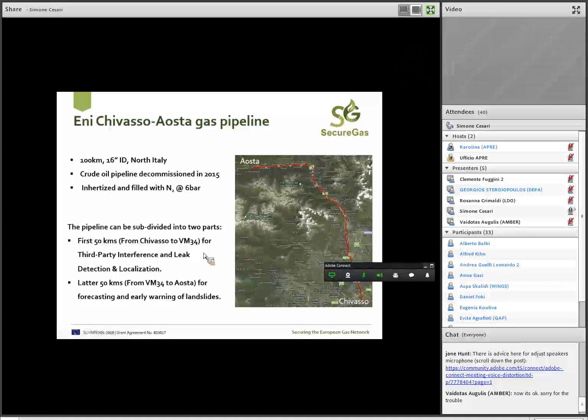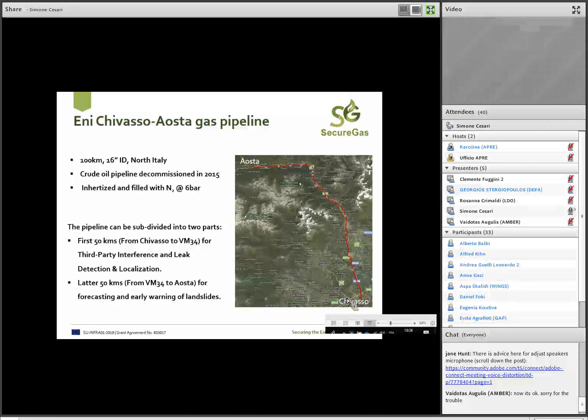The business case 3 is hosted in ENI infrastructure. We are in North Italy, from Chivasso to Aosta. It is a crude oil pipeline used until 2015. It is 100 meters long, 16 inches of internal diameter. After 2015, it has been inertized and filled with nitrogen at 6 bars.